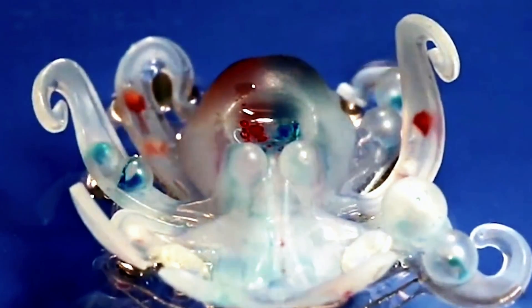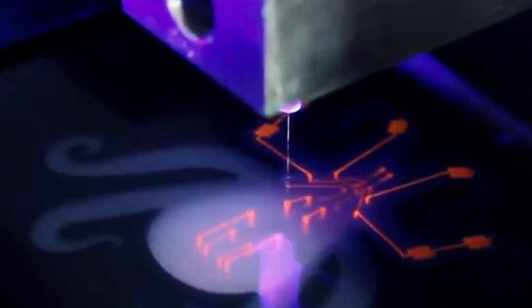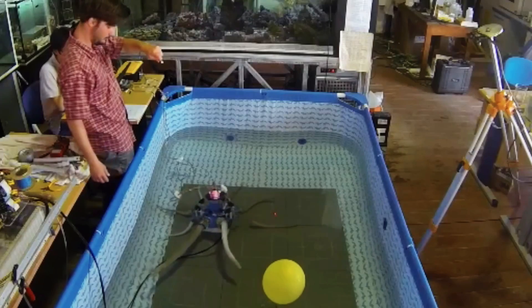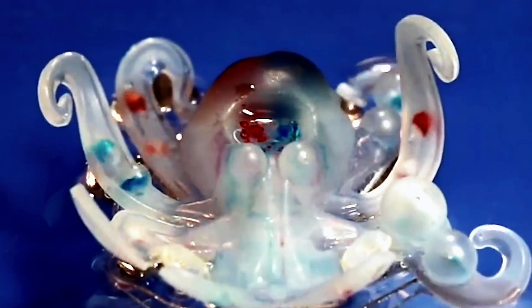Octobots await their future in deep-sea research and exploration. Their delicate tentacles are very useful for retrieving delicate items and samples that may break if handled by metal or plastic robots. In the future, the Octobot could be used in numerous applications such as home automation, medical assistance, and search and rescue operations. Home automation would allow it to autonomously perform tasks like turning lights on and off and opening and closing curtains. In medical assistance, it could help support elderly or disabled individuals and monitor vital signs. Finally, the Octobot could search for survivors in dangerous or inaccessible areas — an incredibly versatile device with the potential to revolutionize how we interact with our environment.